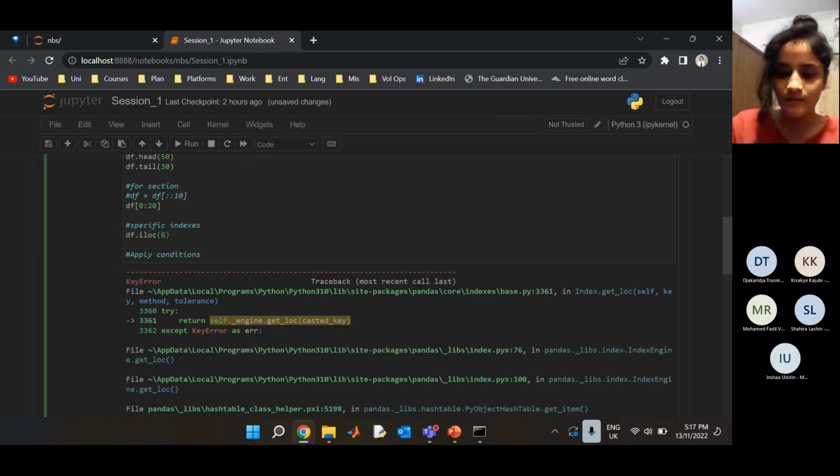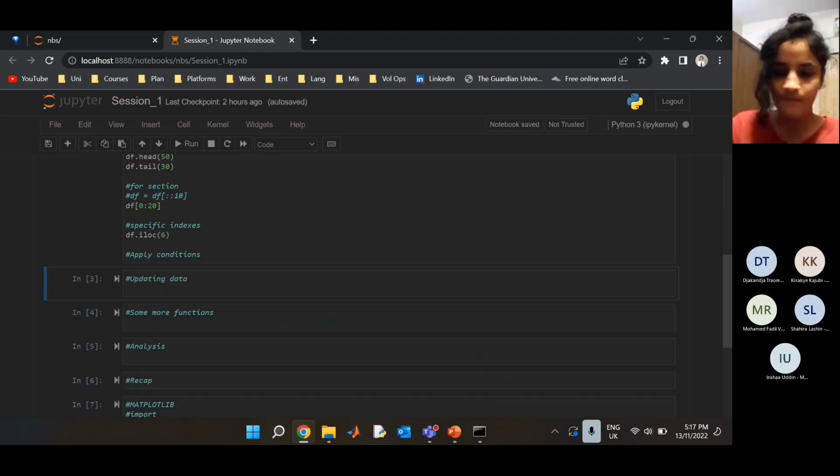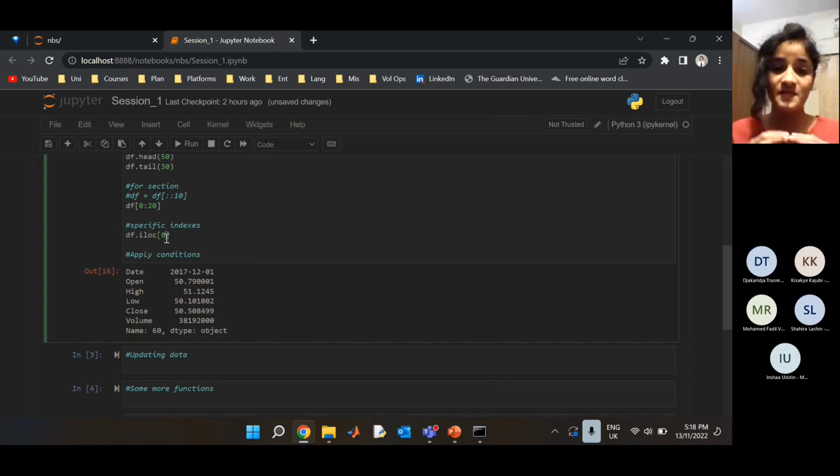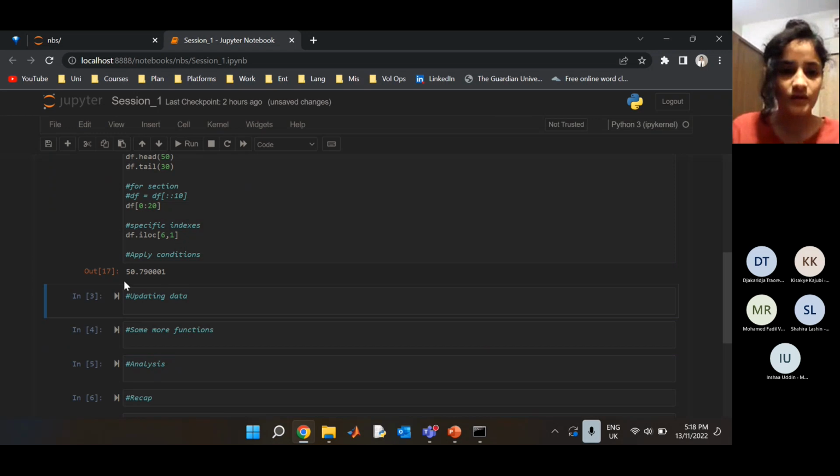If I type 6 this time, then you get row 6. And if you want a specific cell, like row number 5, row number 6, second column, then you write both of them, row and column, and you get that particular cell. So we've covered starting and ending, somewhere in the middle, and then a specific cell anywhere in the whole data set.